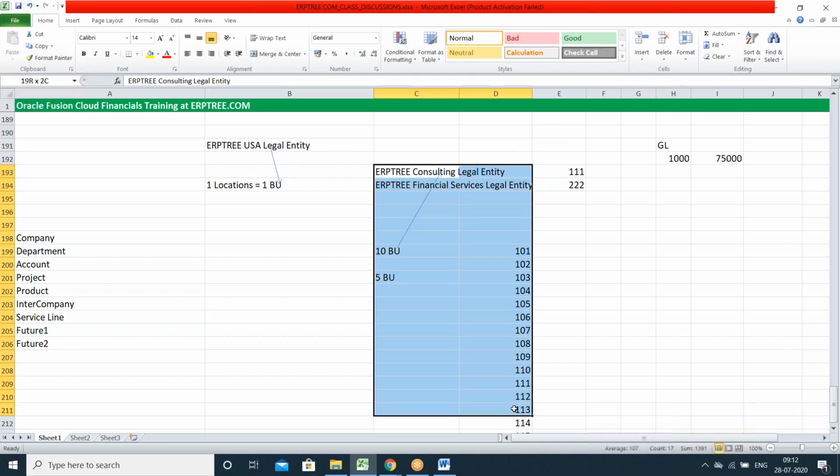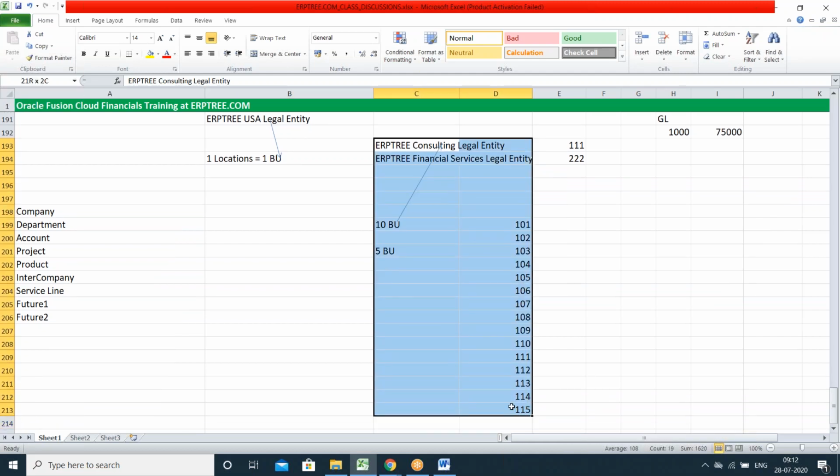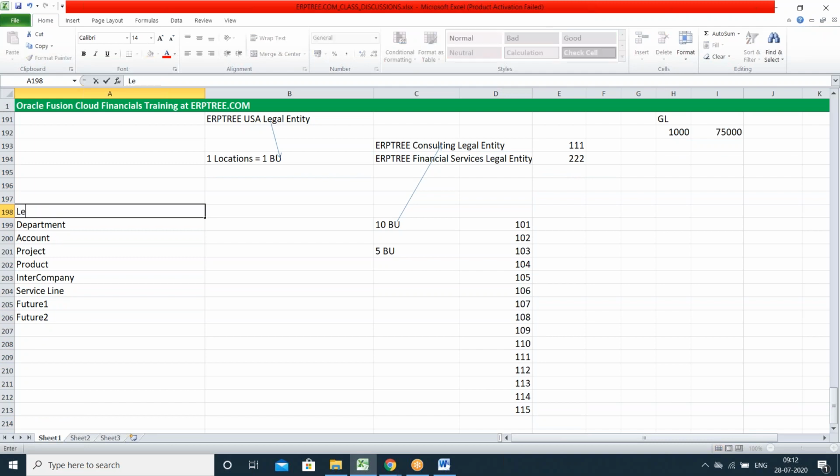If you take this example, where the segment is a legal entity, you will select legal entity 1 or 2. What about the companies? Now you cannot track the transaction at the detail level. In branch 1, whatever you are doing, you cannot track at detail level. That won't be a good practice and you cannot produce the reports properly. That is the reason we always go with a company, or you can call the segment a business unit, or a branch, outlet or store, whatever you call it in reality. So you can have different naming conventions.